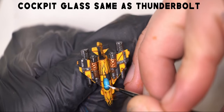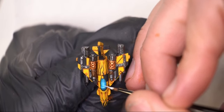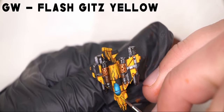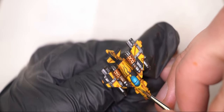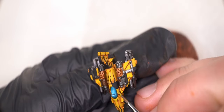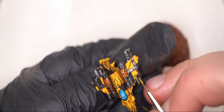And just in case you missed it, I did cover how to paint the cockpit glass in the Thunderbolt section of the video. With all the metallics out the way, I went back to the yellow again, this time adding a little bit of a brighter yellow highlight. This Flash Gitz yellow highlight covered about a third less than the previous layer, so I'm just focusing in on edges and high surfaces and areas that should naturally catch the light as you'd expect, making sure that I don't cover up too much of the previous layer that I've already put down. And that's how you get these kind of smooth transitions.